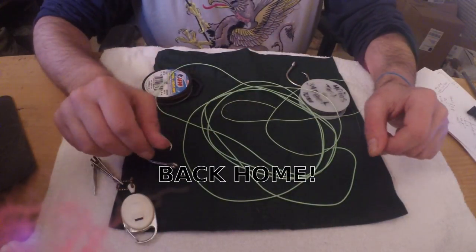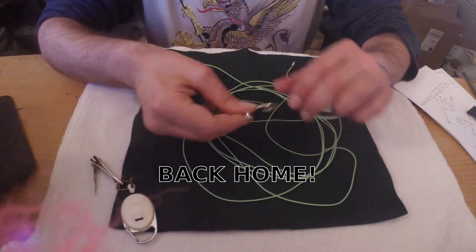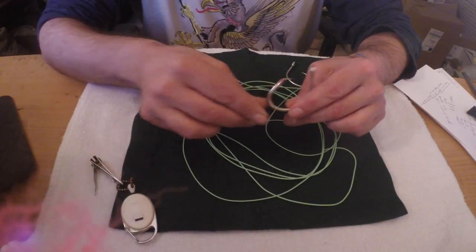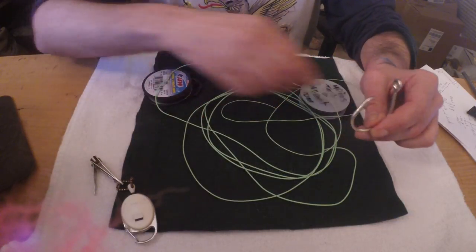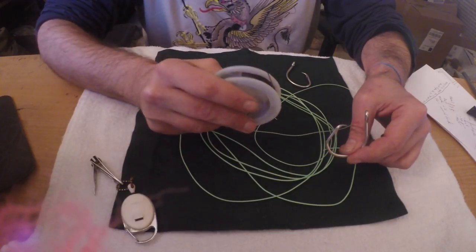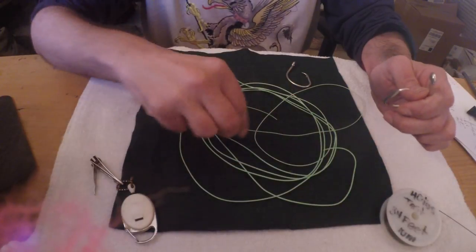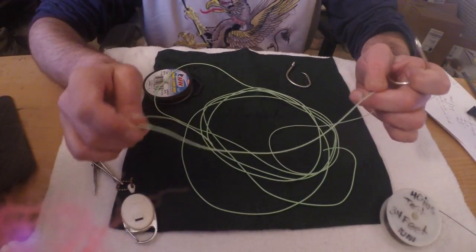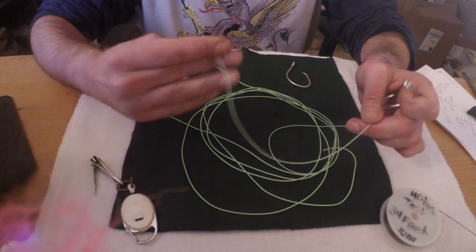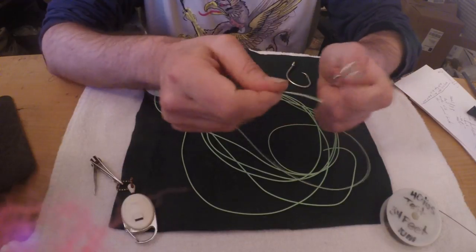Hey, I'm back home now, and I'm going to show you how I tie this. Now, I'm using fly line because it shows very well, I think, on the camera. This is a 14-0, I think, shark hook, but I've caught small critters with that too. This is a stranded wire that you would be using, and they tie relatively well. But I'm going to tie this with the fly line, as I'm showing you. And remember, this knot can be used for any toothy critter and stranded wire.